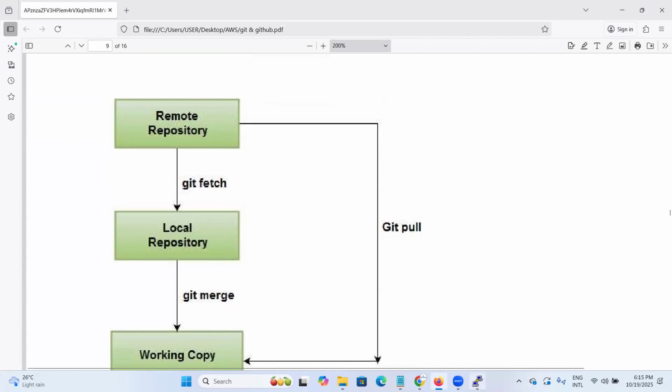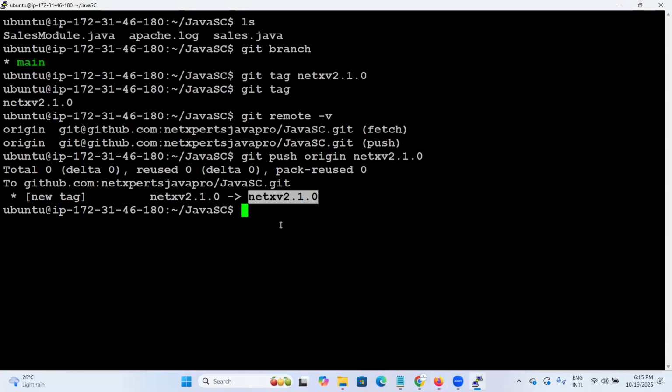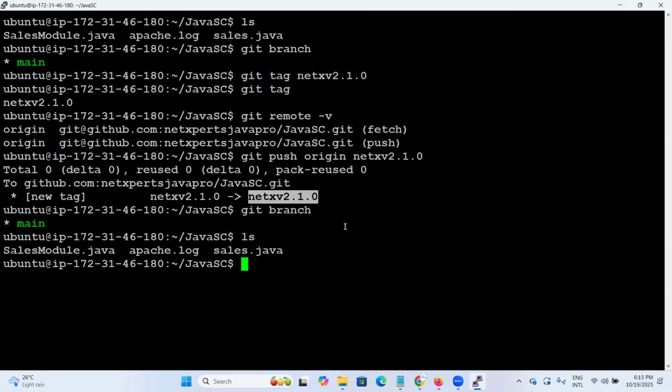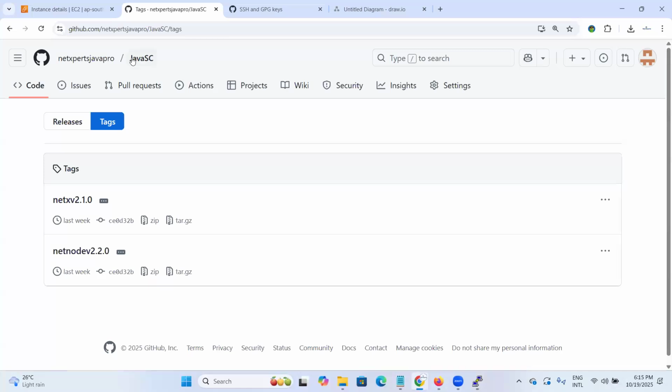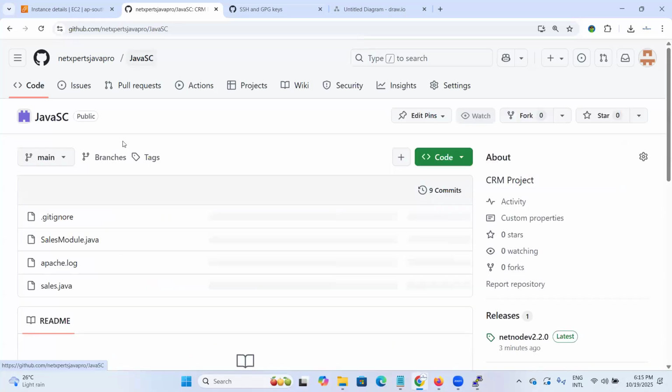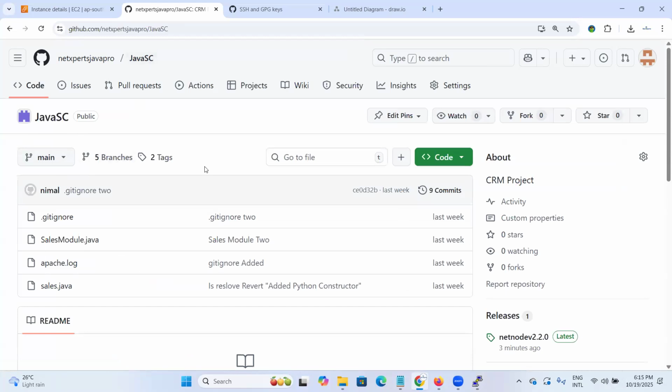Here you start the development work. You are in the main branch and you start the development work. Meantime, someone pushes some source code to your main branch.